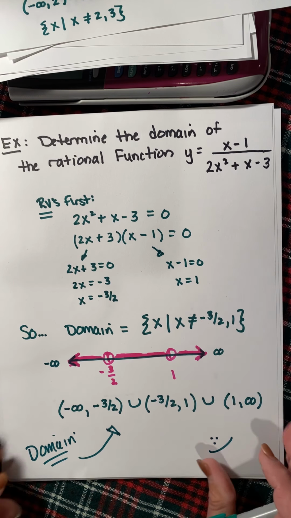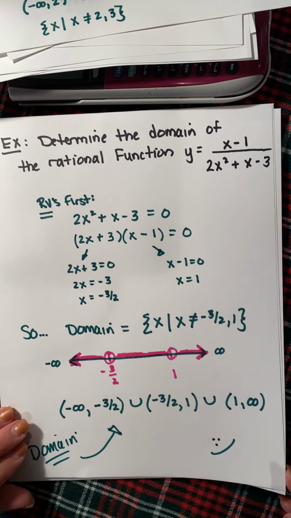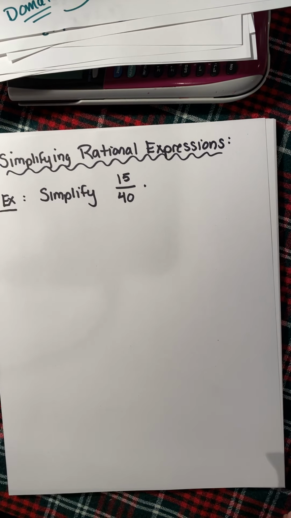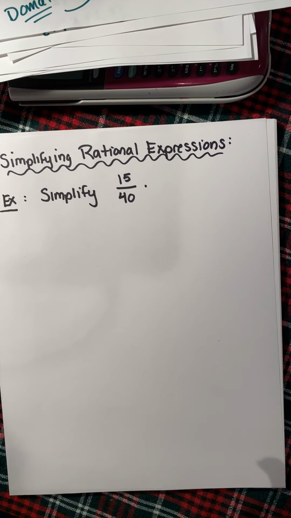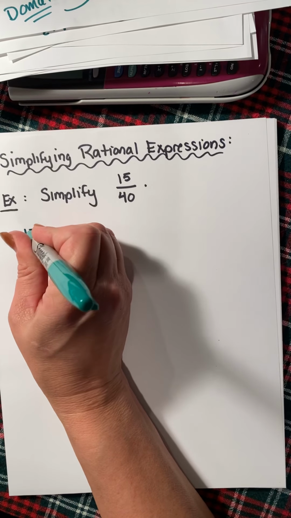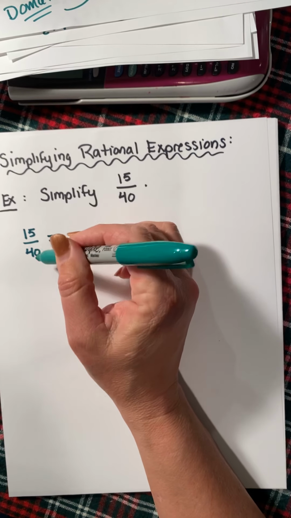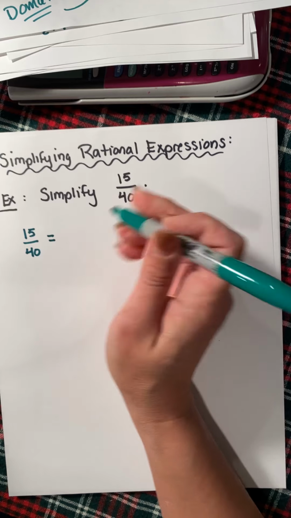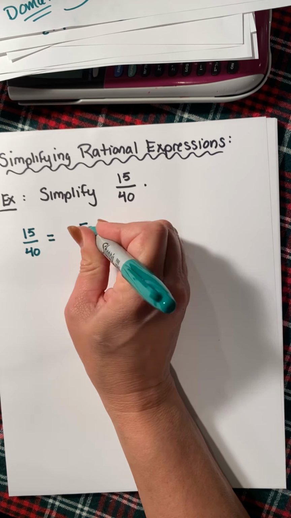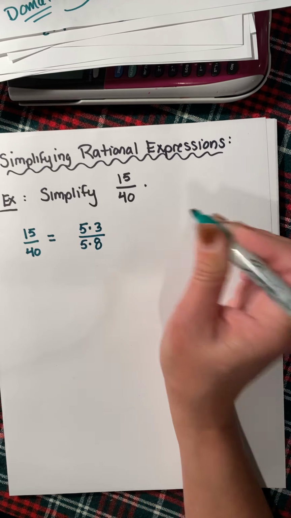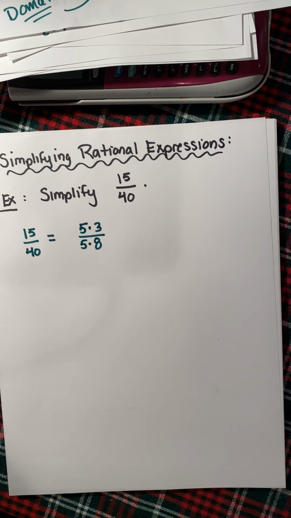All right, so now let's talk about simplifying rational expressions. I'm sure at some point in your mathematical career you have simplified rational expressions, maybe not to the extent that we've done it. We're going to do it today, but let's look at the simple expression 15/40. My guess is that you can simplify 15/40, and I'm going to break it down. 15/40 is not simplified because 15 and 40 share a common factor of 5. So I'm going to pull out the common factor, and I'm going to write it like this, right? 5 times 3 over 5 times 8.